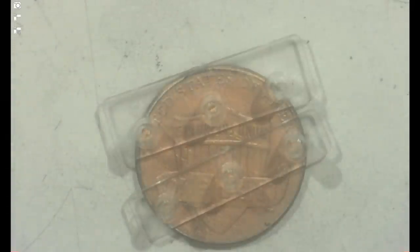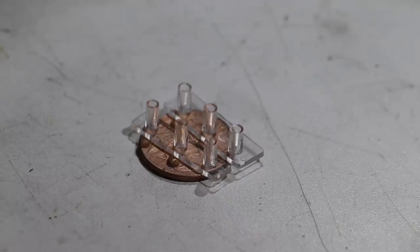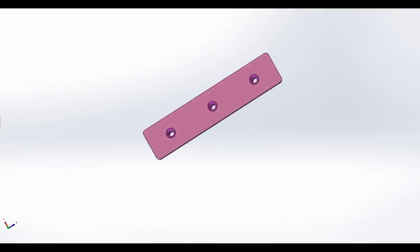So those two are going to be molded simultaneously on the mold that we're going to make right now in the shop. So probably be two episodes, maybe, hard to say, maybe three episodes, depends on how much footage I capture. Okay, so this is the 3D model of the part that we're molding.